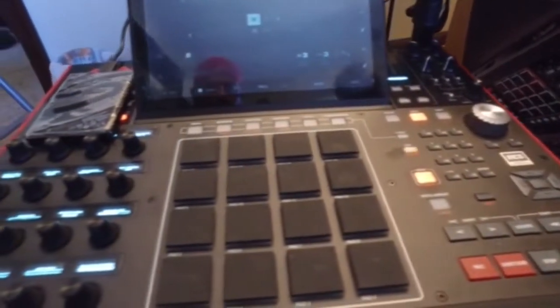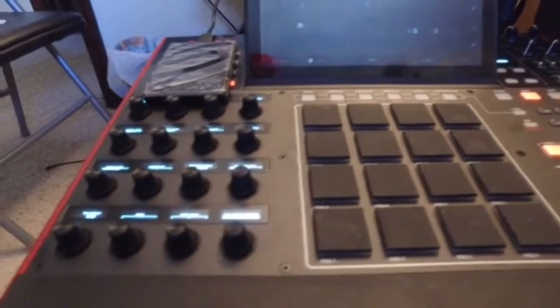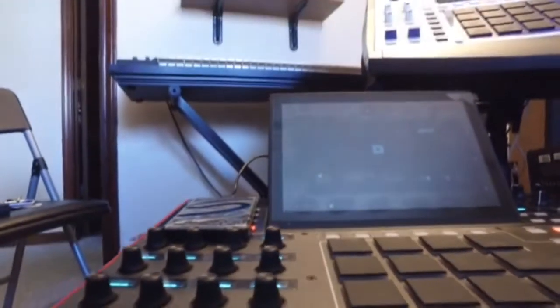On the quest to see if there is a difference in the sound that comes out of the various models of the Akai MPC, I solicited help from my friend at MadVision to bring in a third MPC, the X, and put the three MPCs to the test. In this video we were able to compare the variance of sound by using the same sounds to create the same sequence in each MPC. With the volume set to the same levels, what we found was surprising.